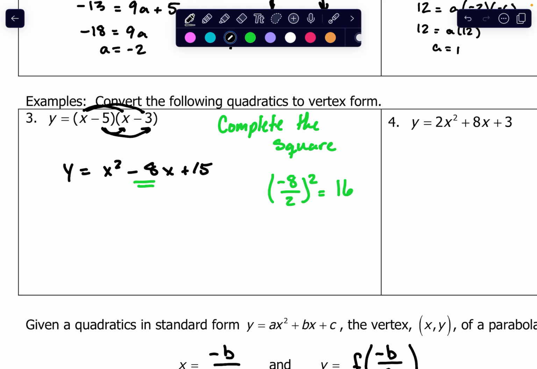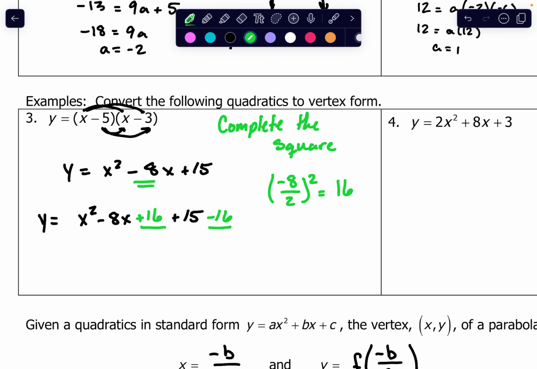And there's a couple different ways to complete the square, where you put and take away this special number. A good mathematician is a little bit lazy, so we're trying to minimize the amount of work and steps we're going to show. So I'm going to add this 16 to the right-hand side of the equation. I know my goal is to get this in vertex form, so I'm going to subtract 16 from that same side, just to again show that I'm not adding or taking anything away from this equation.